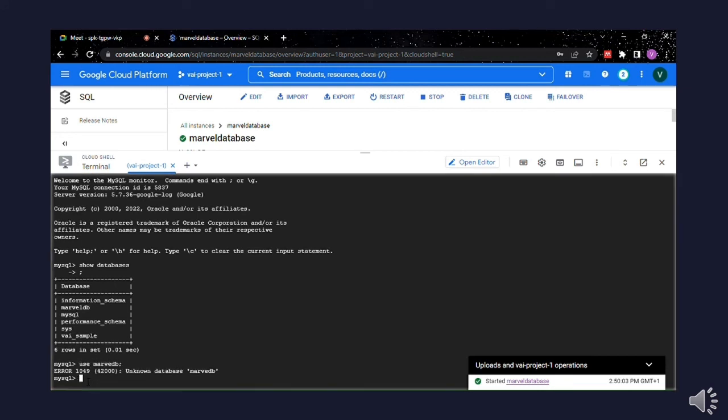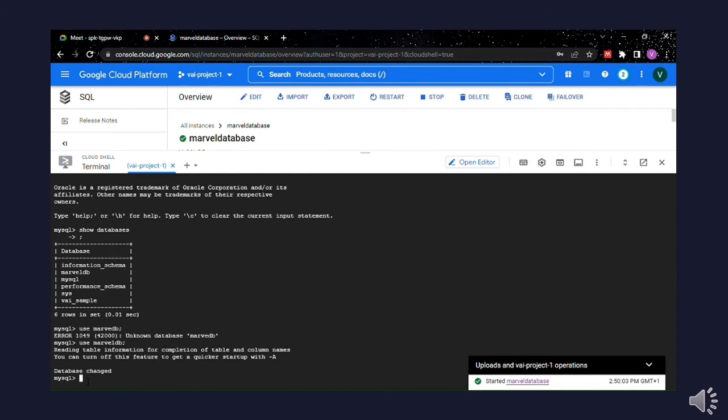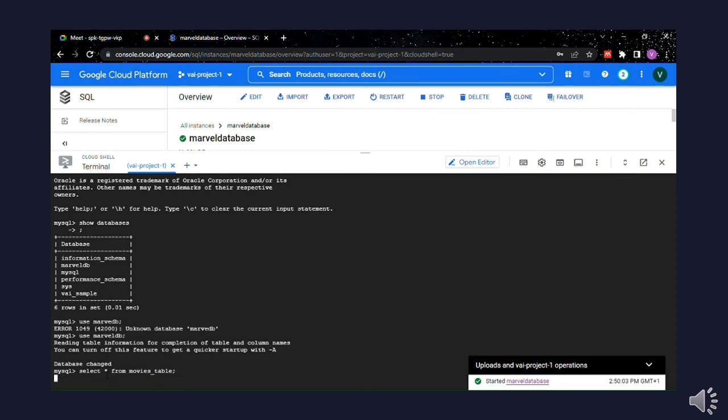Now if we use the command use Marvel DB, the database will open. And once we use the command, it shows that the database has changed, and now we are selecting all the entries from the movies table.